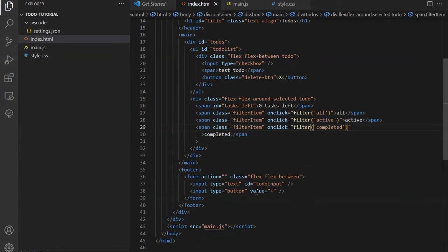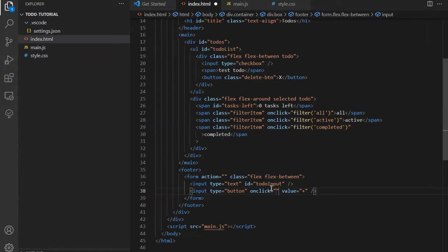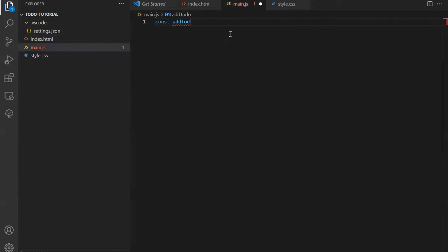Okay, then whenever we click our plus button here, we're going to want an on-click there. We could do this through JavaScript, but to me it's clear what's going on if you put the on-click here. Just add to-do. I'll do it the way I had that. Add to-do. With ES6, we can create our functions this way and assign it to a variable.